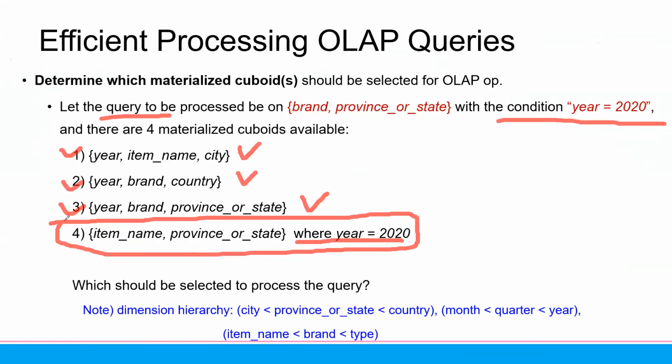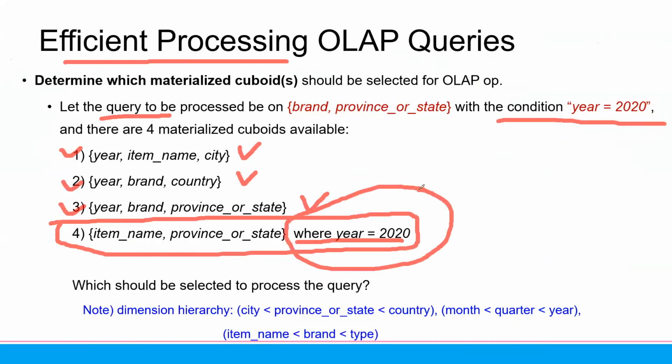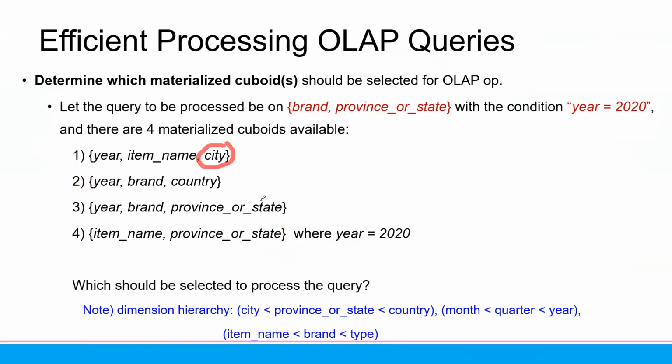So when you are dealing with OLAP, you need to consider efficient processing. Sometimes you need to determine the time. If you make the time very long, 10 years or 20 years, the data will be very big and then it is not efficient. And sometimes the hierarchy should also be considered. You need to choose only one hierarchy. If you choose, like, I want to see the city and the province, it's not efficient as well.